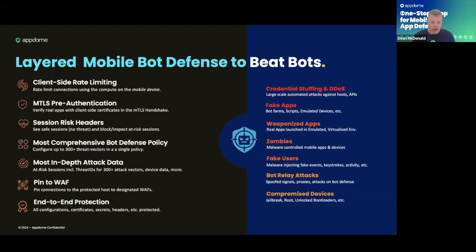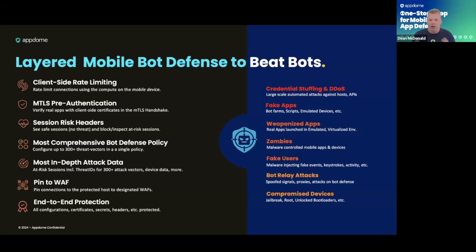Similarly, it's up to the customer what policy they want to configure. We can provide recommendations, of course, but ultimately it comes down to what the customer decides, what they do with each piece of telemetry. It is entirely up to them. Is it a rooted device? We want to do this. We want to reject it or enforce some sort of other policy. And getting back to what Jan said before, there are hundreds of different pieces of telemetry that we can include in that session risk header.